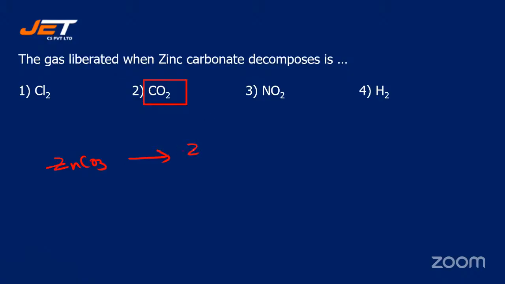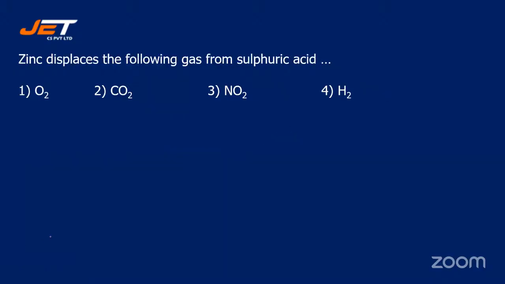Why? Because this will be decomposed into zinc metal and carbon dioxide. Okay, since three are there, how to balance this equation? If you put 3CO2 and, instead of that, put 2ZnCO3, then the oxygens are balanced on both sides. Now you have to balance zinc, that is 2Zn. So if you see the reaction, this is how it is balanced. 3 moles of carbon dioxide are liberated in this reaction. So whoever has answered it is perfect.